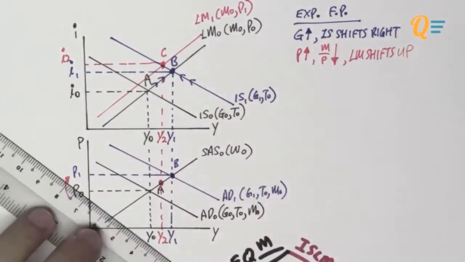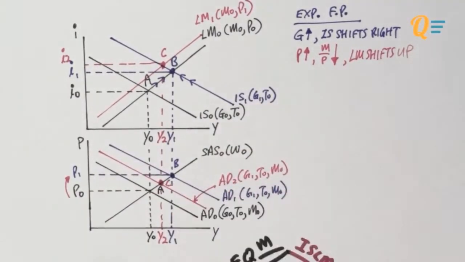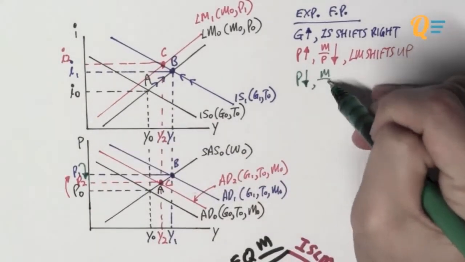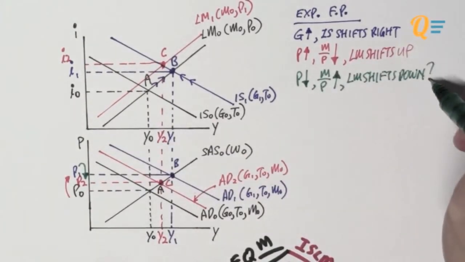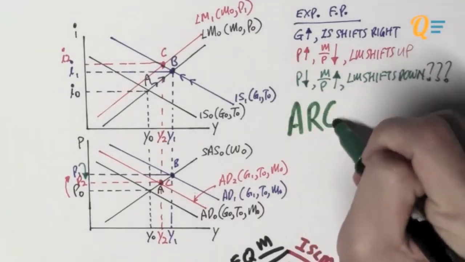So does it mean that the AD curve is going to shift to the left again? So we have a new AD curve of AD2, which is still the same level of government spending. But wait, the price level is now going to fall again from P1 to P2. So this means that the real money supply is going to increase, right? So the LM curve is going to shift down. Shifting down the LM curve is going to cause your output to increase. And your AD curve is going to shift to the right again. And then your price level is going to increase again, which is going to change the real money supply again. And then you need to change the LM curve again. And then you need to change the AD curve again, which then changes the output level again. And you're confused.